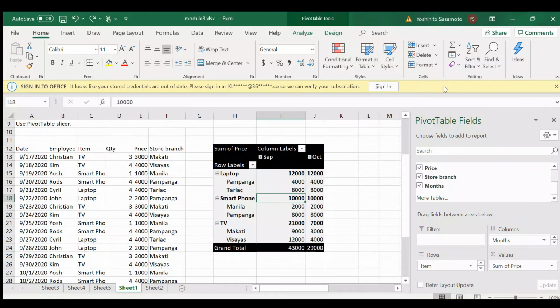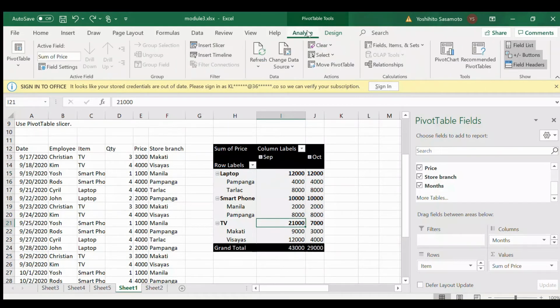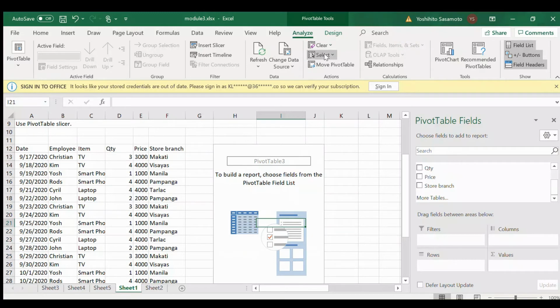So let's just clear the pivot we made before. Click first inside the pivot, and then click analyze, and then go here, clear, and then clear all, so you can start a new one now.